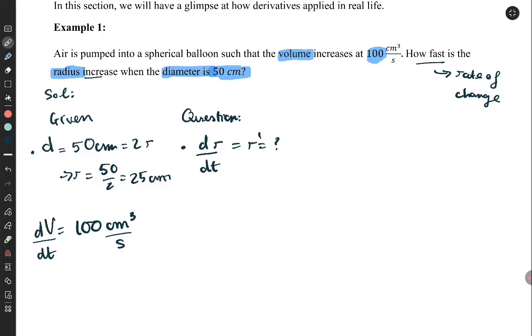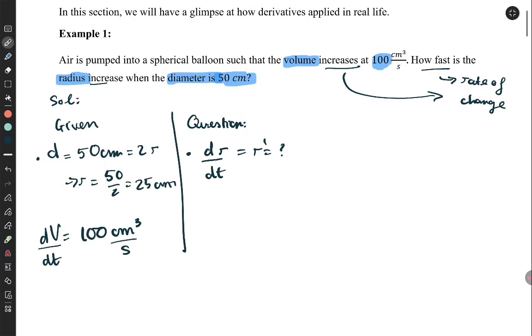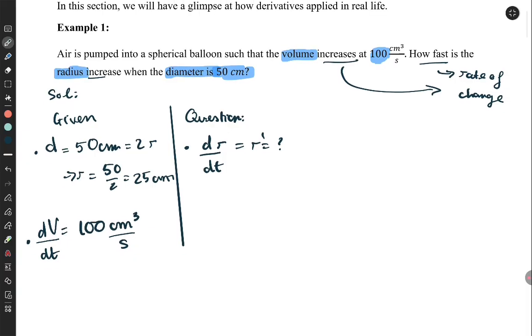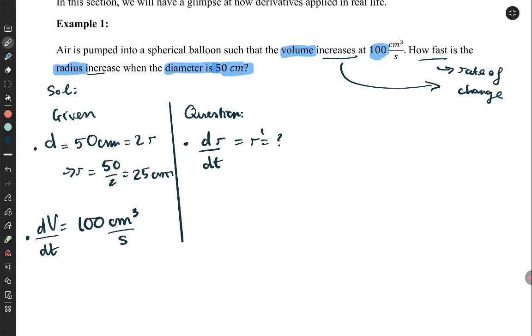Or this word: the volume increases, the rate of change of the volume increases. How fast, increase, decrease, slow, quick, those words, those adjectives, tell you the rate of change. So clearly, on the left side are the given information, and on the right side is the one in the question. When you do this problem, the idea is this: you want to recall a formula that combines all of that.